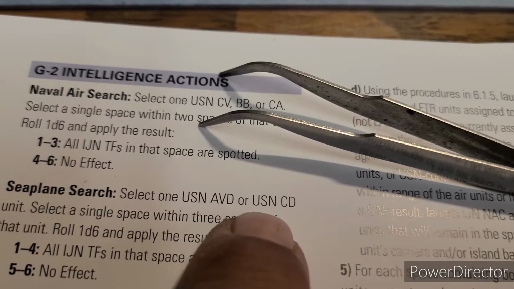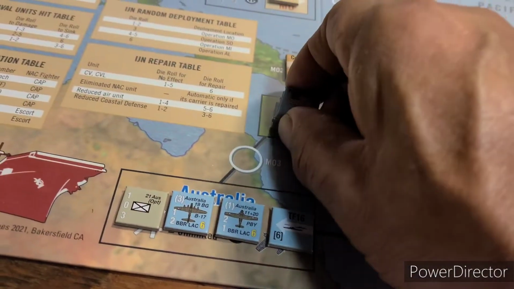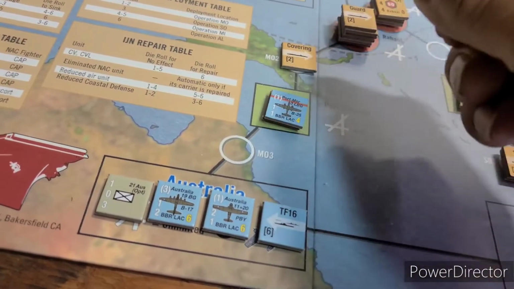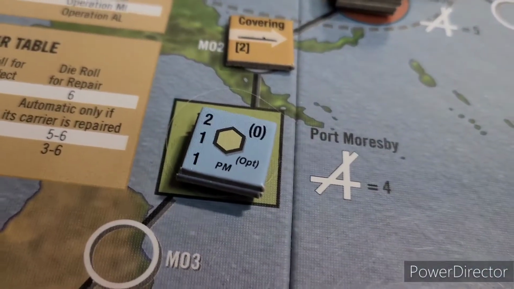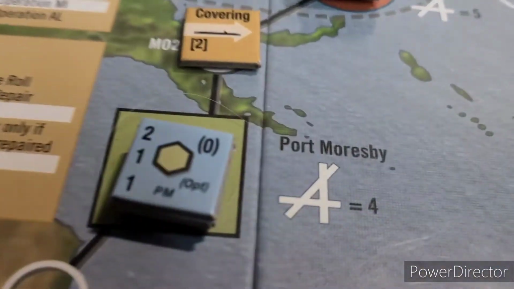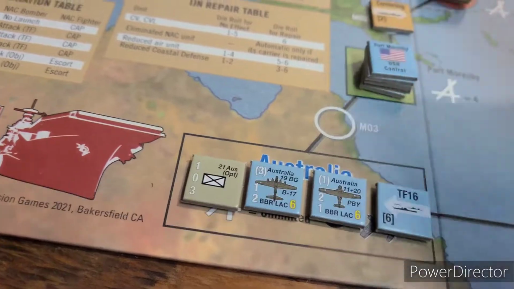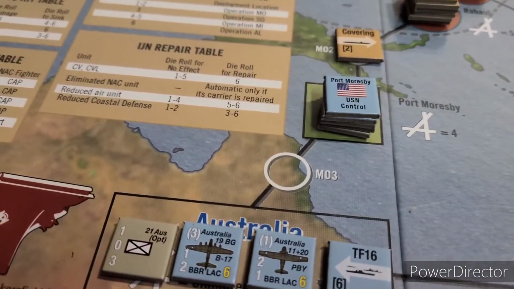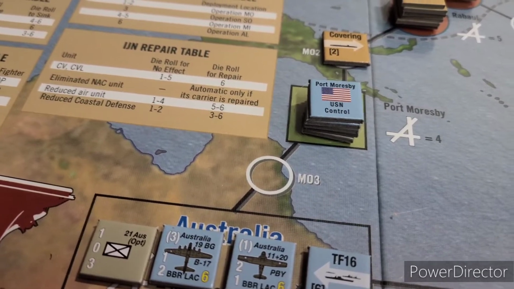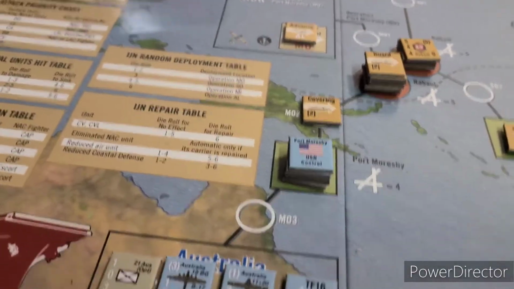Or we can launch it from our U.S. Naval Coastal Defense Unit. The Coastal Defense Unit would be right here. Do we have one? Yeah. Port Moresby. He's got an airfield with 4, but this one here is just being abstracted as a seaplane search. We get to pick a single space within 3 spaces. We'll go for the big one right here. We roll 1 die, we need 1 to 4 to spot them.